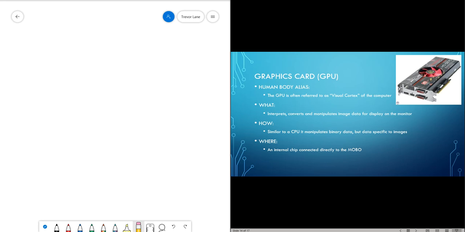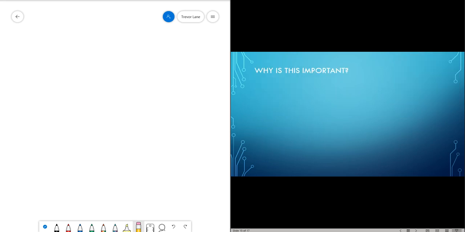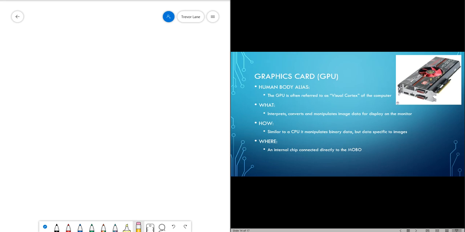Depending on the mechanism that is used to connect the external graphics card to your device, that's going to be your bottleneck. It is how fast that data can get from that graphics card into the motherboard. Now you may buy a beast of a graphics card, but if only so much data can cross that path, it doesn't matter how powerful the graphics card is. So why is all this important?